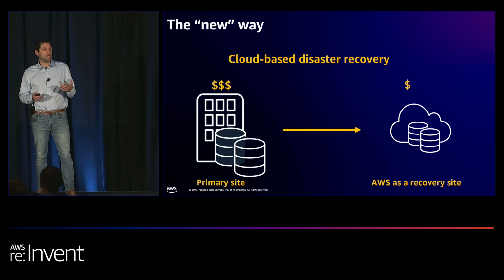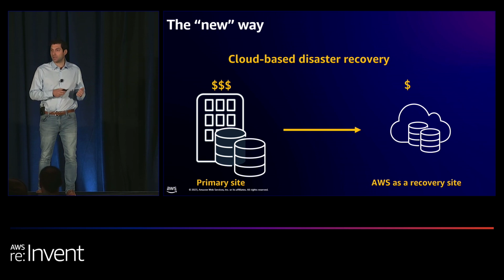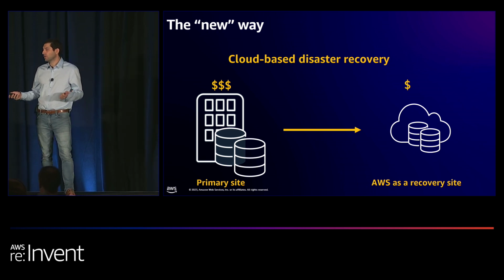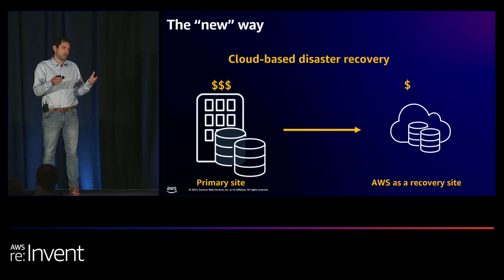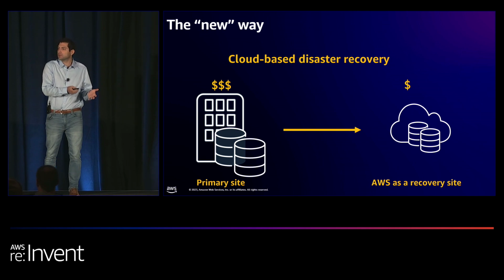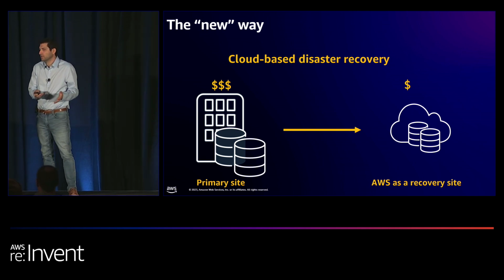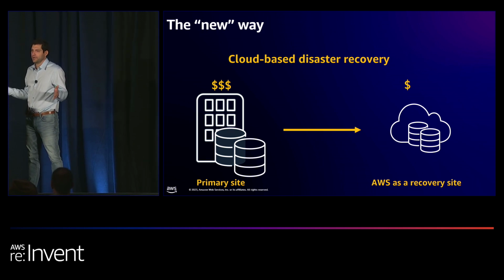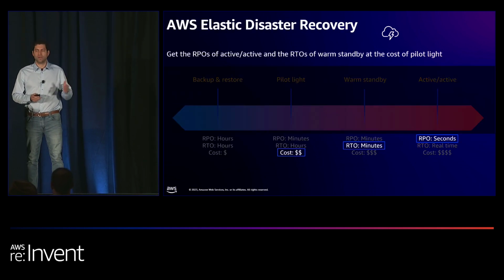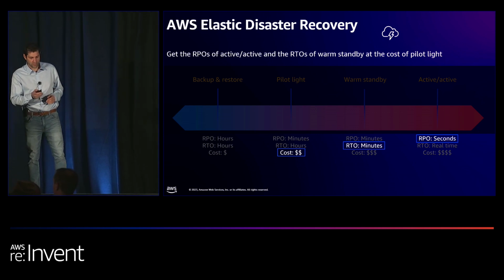And only when I need to either run a DR drill or fail over to my recovery site on AWS, only then will I provision fully production resources and infrastructure. So if I'm replicating the entire year and I'm running a DR drill of a day, I'll pay only for 1 day.